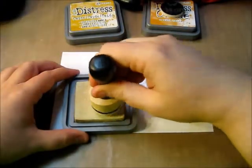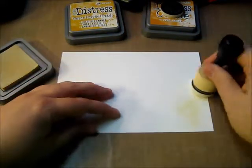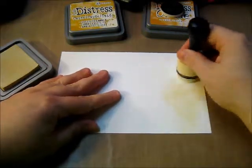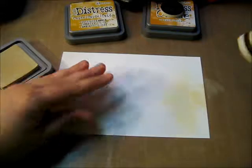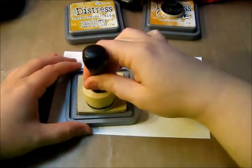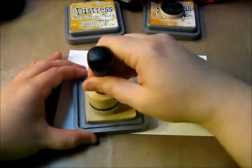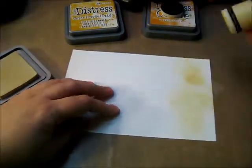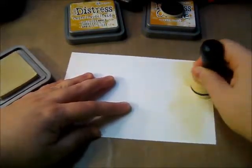I don't know if it's just the ink pad that I have or if it's a quality of the oxide inks, but I do find them to be a little drier than the regular Distress. And again, it could just be that I bought an old ink pad that's been lying around the store for a few months and it's a little dry.